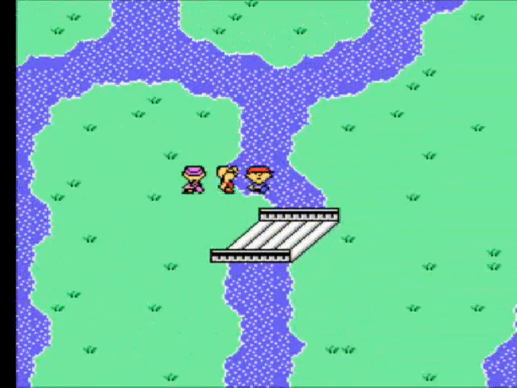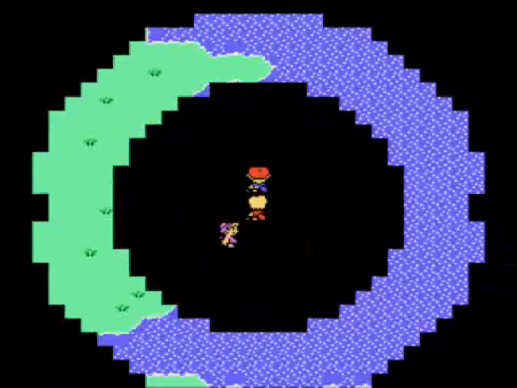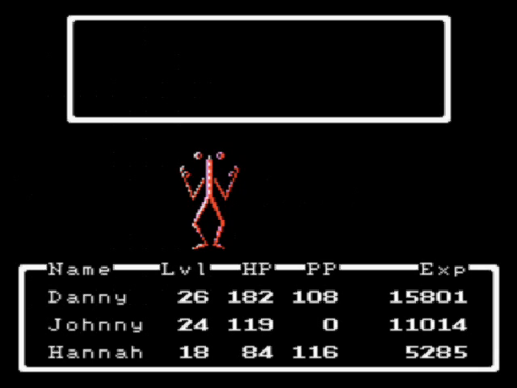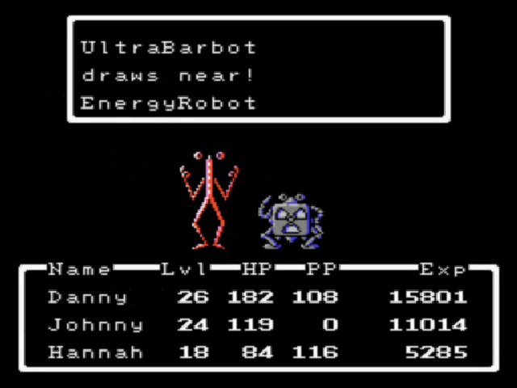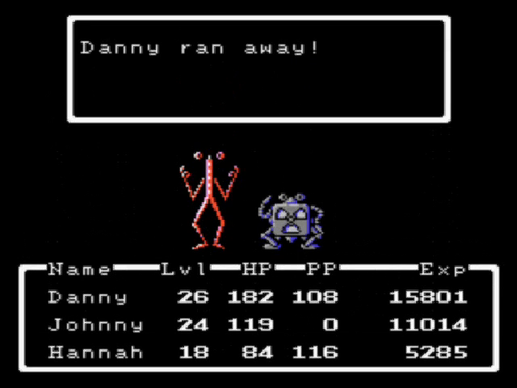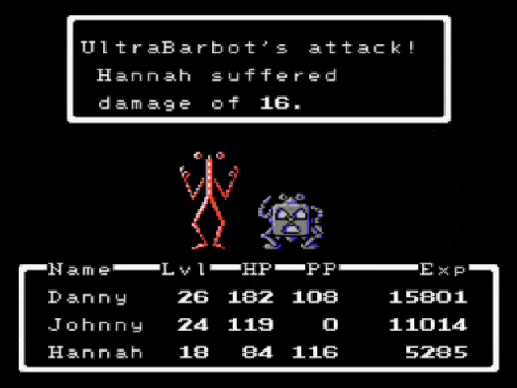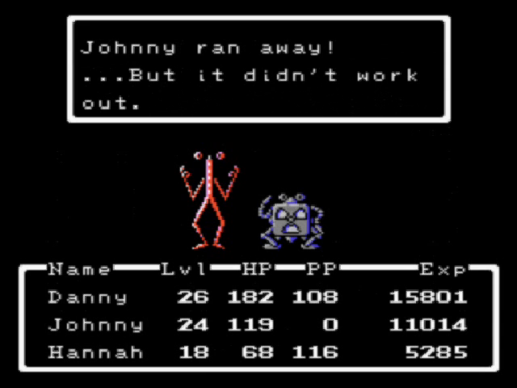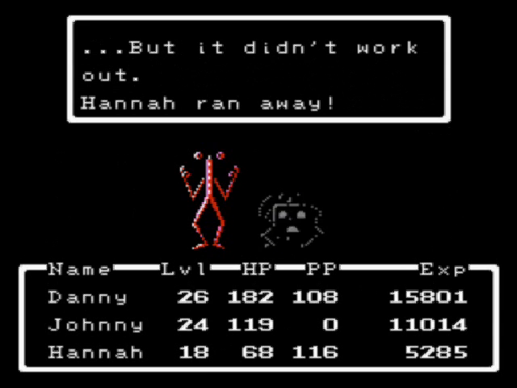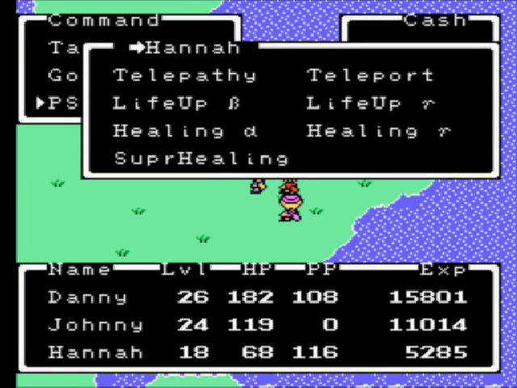Alright, so now we're off into the grisly swamp, apparently, where we will find Shrek the Ogre, and he will butt-rape us into oblivion. Ultra Barbot draws near, along with an energy robot, which I am not going to fight, so I'm just going to run away. Because apparently the energy robot is a very nasty enemy, and I am not willing to fight nasty enemies, so I'm just going to avoid the situation as best I can. I'm having a blast here, guys. I'm having so much fun.